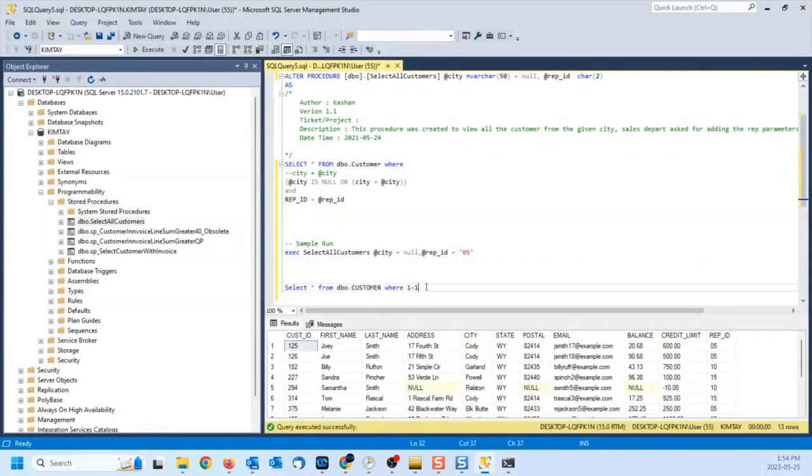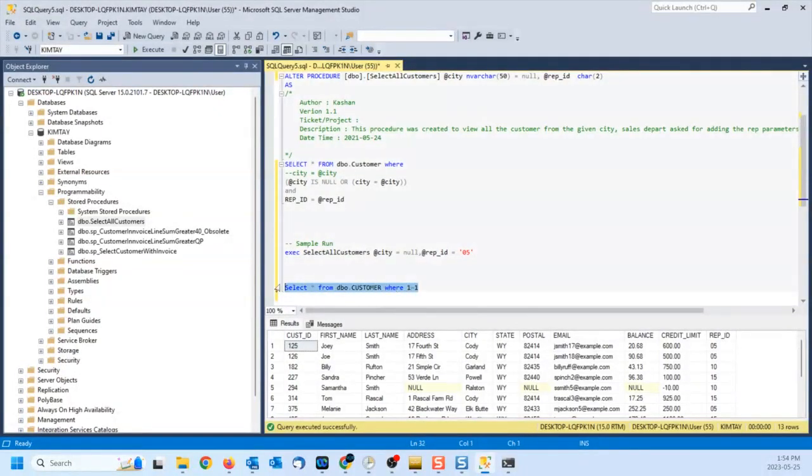You are just matching a number with a number. So when you run it, you will still get 13 rows. But what's the point of having where 1 equals 1? Nothing. It's just a true value, which is always true on each row. 1 equals 1, 1 equals 1, 1 equals 1, and on every single row, this where clause has no meaning to it.